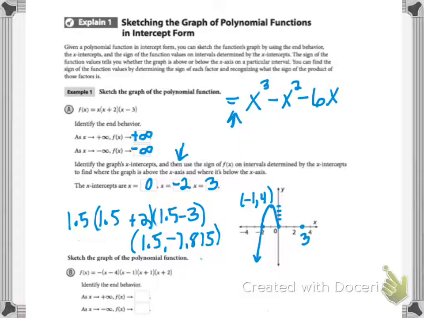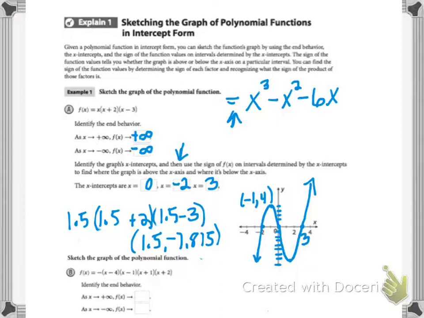-7.875. So then I could come down here, 1, 2, 3, 4, 5, 6, 7, 8, and I know that halfway between these, I have a point down here at, maybe just below here, like, wait, 1, 2, 3, 4, 5, 6, 7, 8, just above that right there. So then I know I could go like this, and it would go up like that. So that really is a very accurate graph.